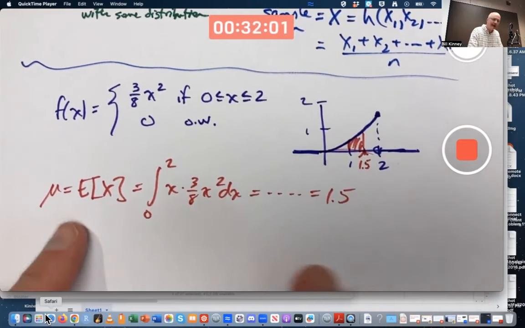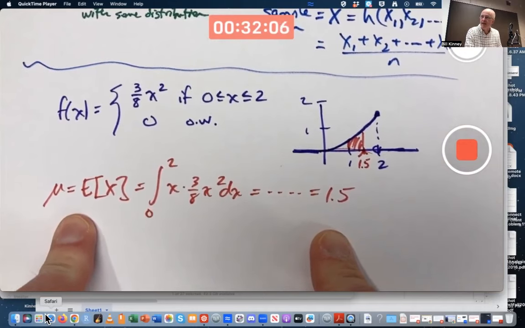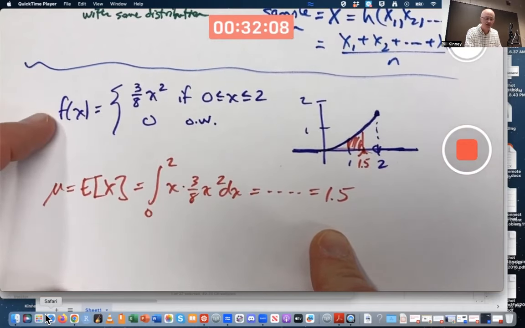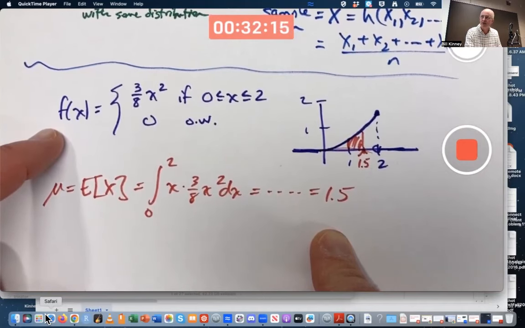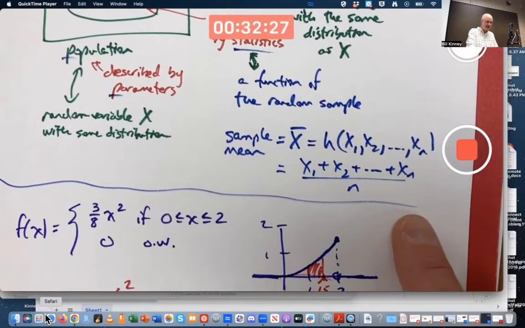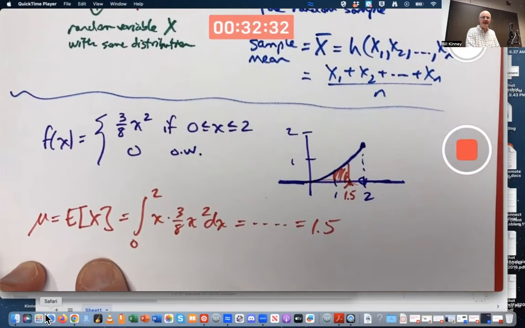So what is that? That's a parameter, mu, a population mean, really. If this is my population distribution, this is the population mean. I know what the answer is here because I'm assuming I know the exact distribution. What happens with the random sample? What about capital X bar and its observed values? Will they be close to 1.5? The formula for capital X bar is different. It's an arithmetic average: add these things up and divide by n. This one means an integral. Those are technically different things.